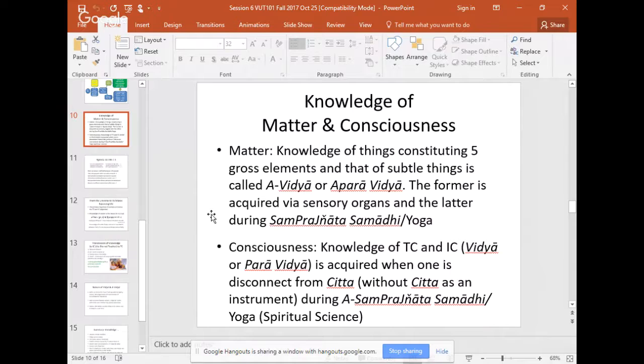So this is talking about the same thing as the previous slide, except two new terms have been used: knowledge pertaining to consciousness is vidya, and knowledge pertaining to matter is apara vidya or avidya. I will give you a hint so it will not be confusing. I said at the beginning, the word vidya comes from the root vid, which means sattayam as well as jnanat. Now look at the thread of sattayam. We have a word in common usage, vidyaman. If something exists, we say it is vidyaman, and that is worth knowing. So knowing that thing will be vidya.